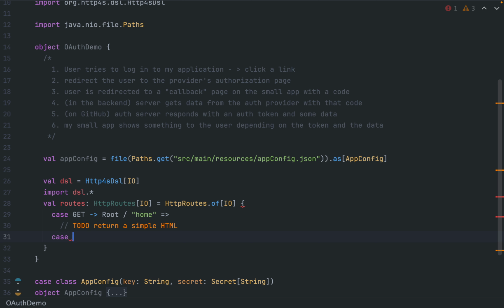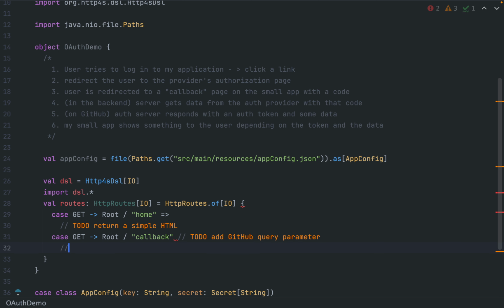And in case we get a GET at root /callback, and I'm going to supply a query parameter shortly. So this is a to-do: add GitHub query parameter. I'm going to add another to-do: validate the code, and return success or failure of authentication.